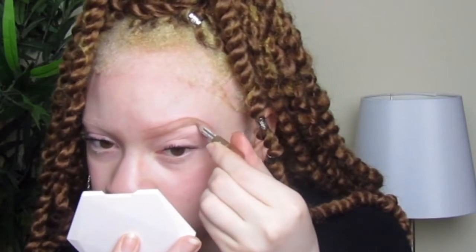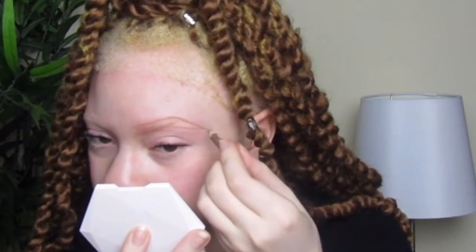And then I just bring that line down and connect. Bring it down and connect the tail to complete the tail of the eyebrow. So this is just the full outline. Like I always do the outline of my eyebrow first so I can see how it looks before I fill it in. And if I like it, then I'll go ahead and fill it in.